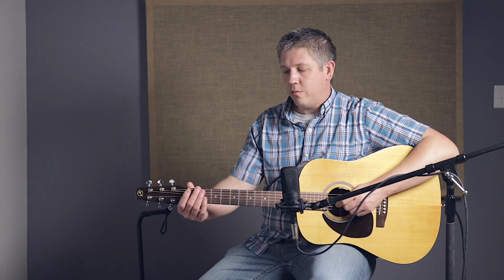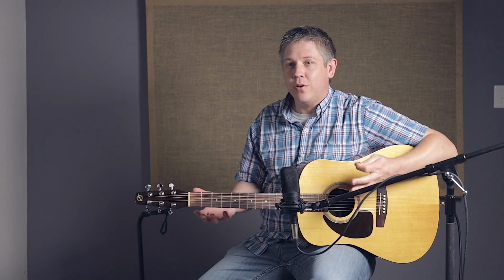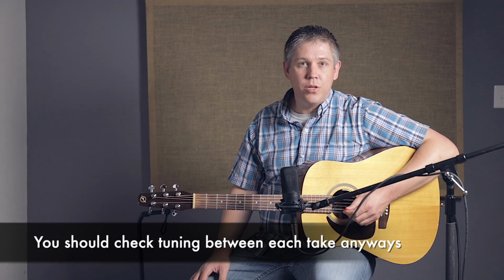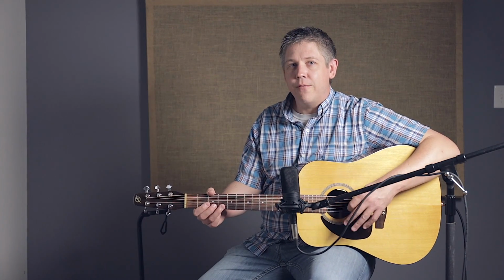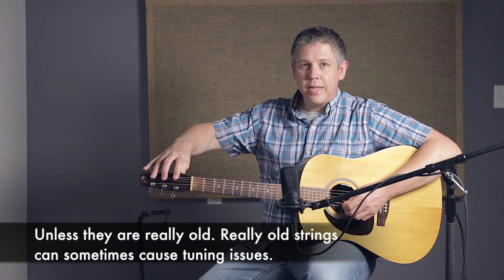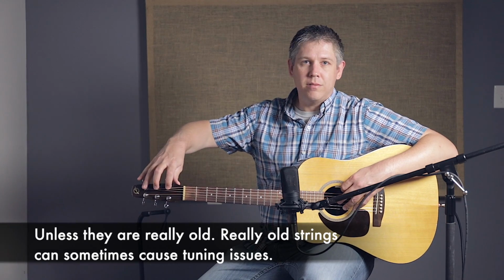So one thing I always do is I have a string stretcher. If you run it up the string a couple times, that helps. And I'll usually play hard open chords for a minute or two to get a lot of that stretch out, and then retune. Then between every single take, you're going to have to make sure you retune, because they will stretch a little bit and fall out of tune a little bit. So just something to watch out for. Your old strings won't do that as much because they've already been stretched and all the slack's been taken out. So all that skipping and slipping and going flat has already happened, and they're likely going to stay in tune better.